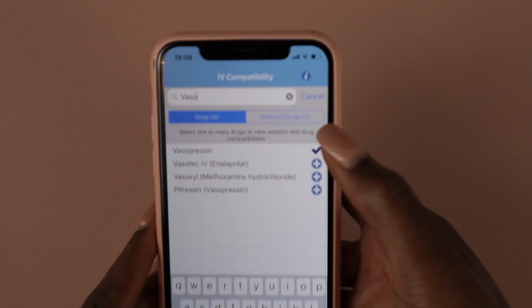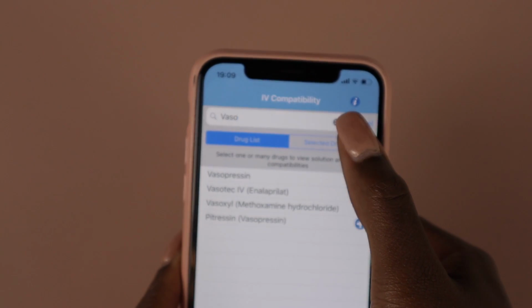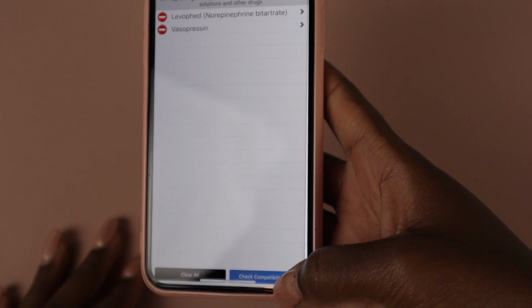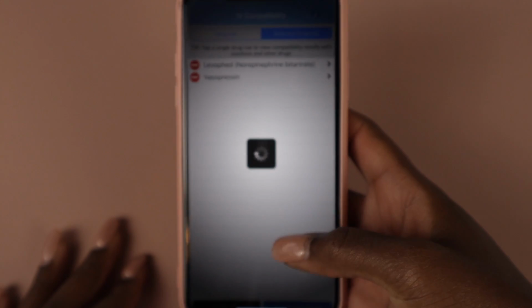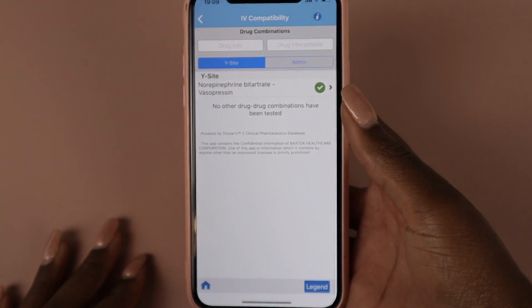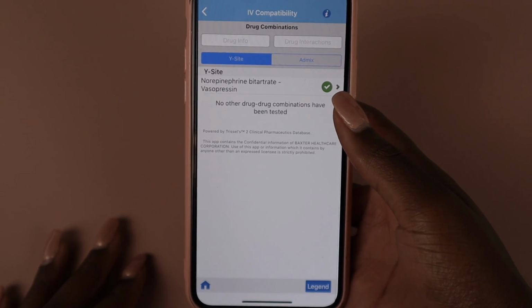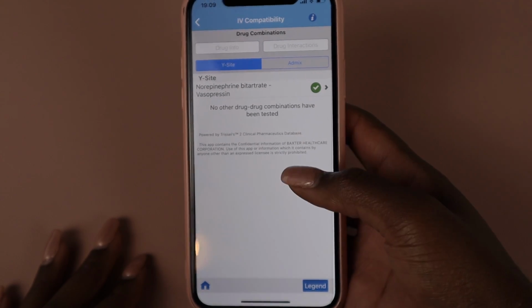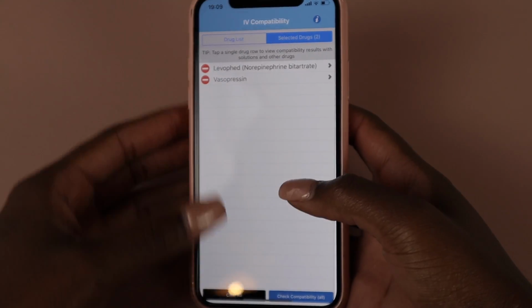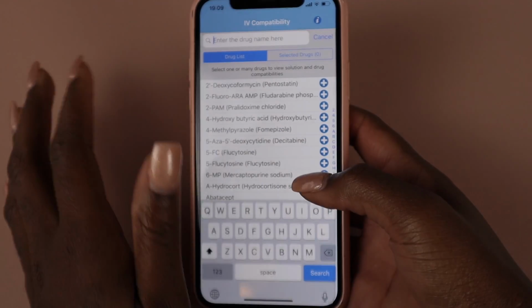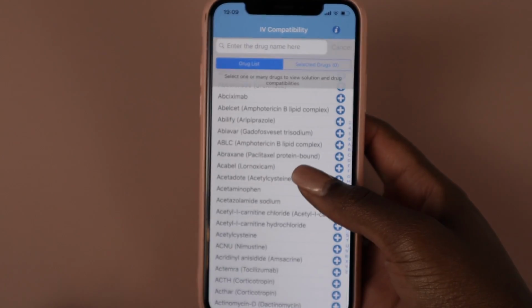So we click that, and it will show us that we have two selected drugs. We can click that down here, where we're going to check the compatibility. And we wait and we see, bam, we can Y-site Levophed and vasopressin together. And then you can clear that, go back, and continue searching for various other drugs.